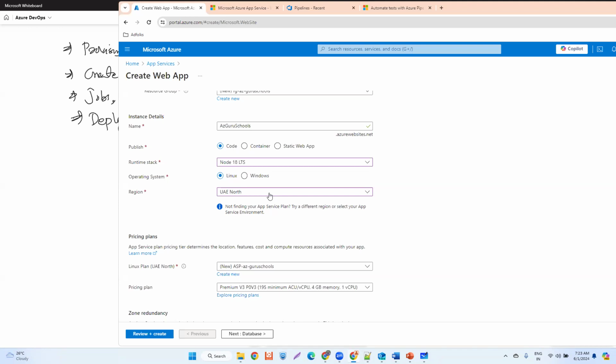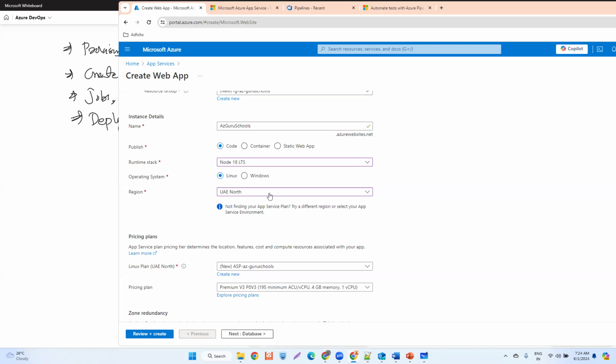Yes, to get a better experience, go for the right region. Right region means the closest region they have. No, I was asking, if we have a client for whom we have created the VNet and the virtual machines in the cloud, then for this app service plan, should we select the same region as we selected there in the cloud, or should it be different? Doesn't matter, the zone.